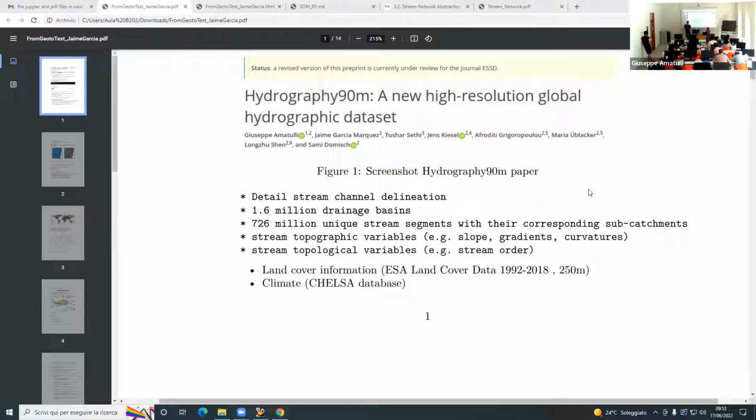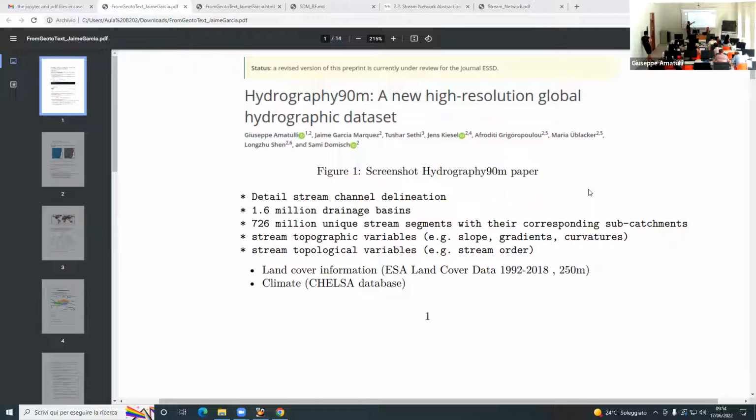So we have information about the connectivity, the networking in the whole stream channel: the stream order, but also, if you have a stream segment, we know which one is the next one and which one is the one before. So you can do a lot of routing and new types of analysis.